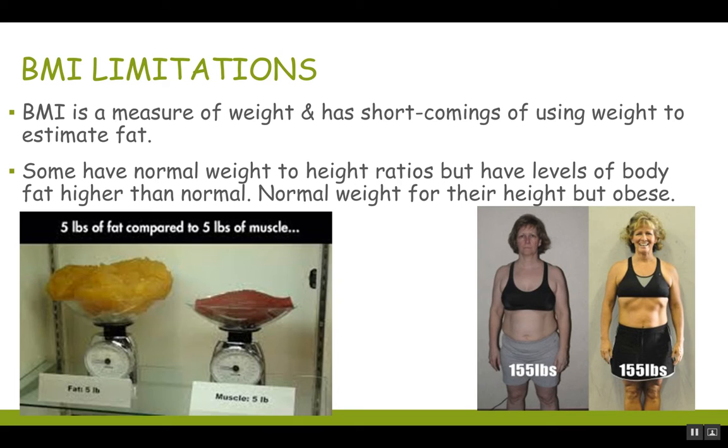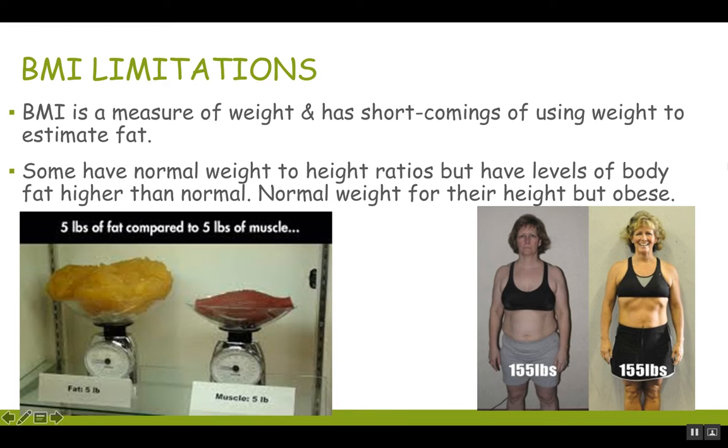And the person over on the right here, you can see in the midsection here, they're both the same weight at 155 pounds. The midsection has more adipose tissue versus this person who's worked out and built more lean muscle mass and burned off some of that fat. They didn't lose weight, but they certainly are more physically fit. So that BMI is always not a great thing. It just is that height and weight. So it's more of a tool.